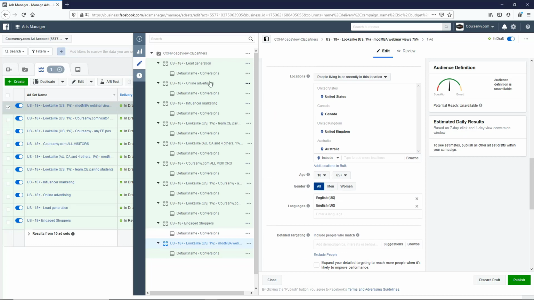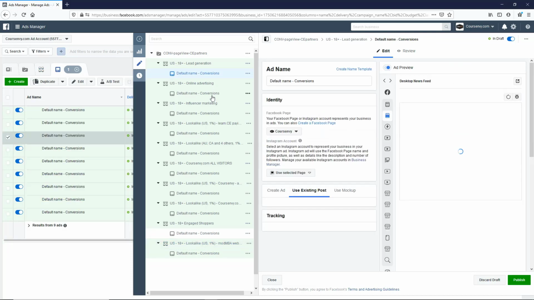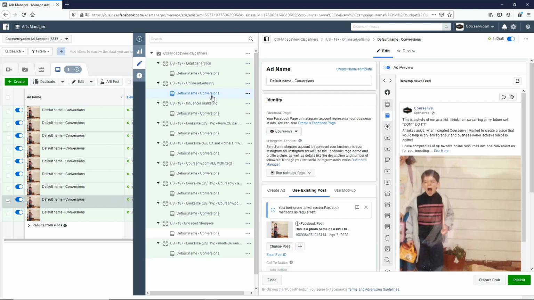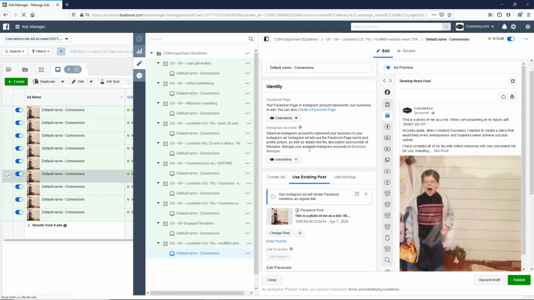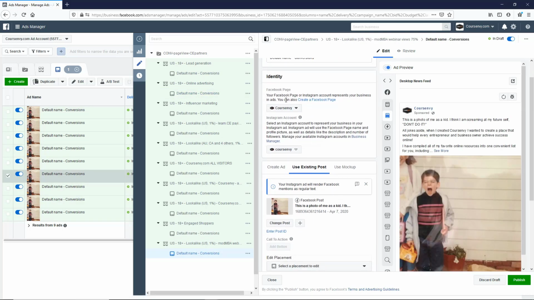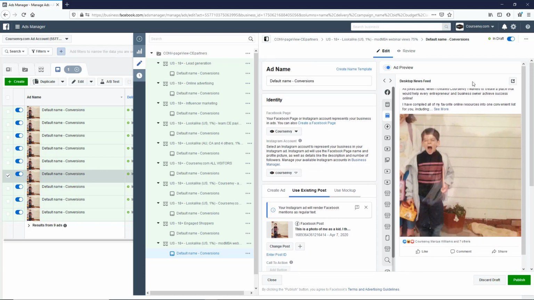And since we're only testing one variable per entire campaign, we're not going to edit any of these ads because we want this ad to be the same for each one. One note here, when we do copy, sometimes it leaves off the Instagram. So let's come in and just make sure that's toggled for each one. So there we go. We have each ad with our page and our Instagram account using this existing post that we've built social proof around.